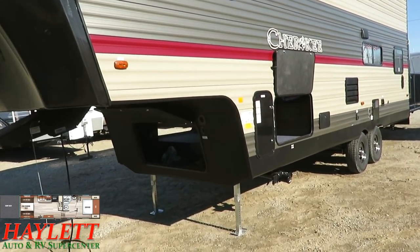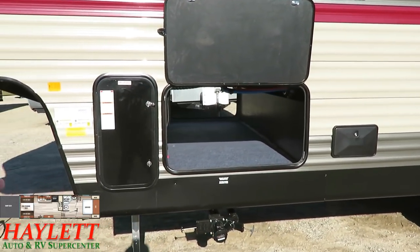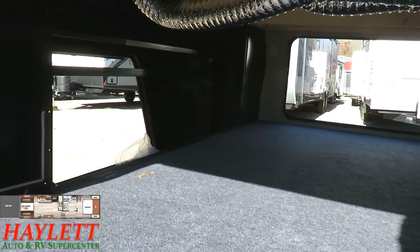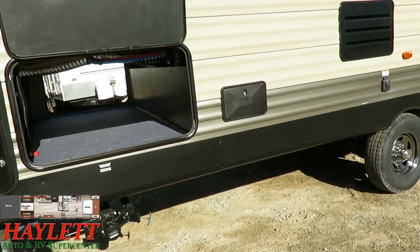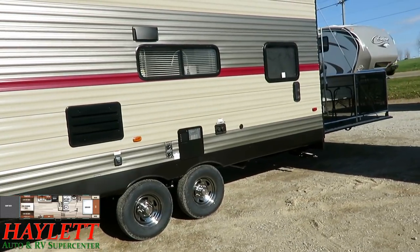You have a quick plug port for a portable solar pack or whatever you want to use. There's a big expansive front storage compartment — this is an area where they've done significant improving over previous Cherokee fifth wheel generations, which really lacked in front storage. This one does not. There's also a full outside utility shower with hot and cold water, and a gas grill quick connect.